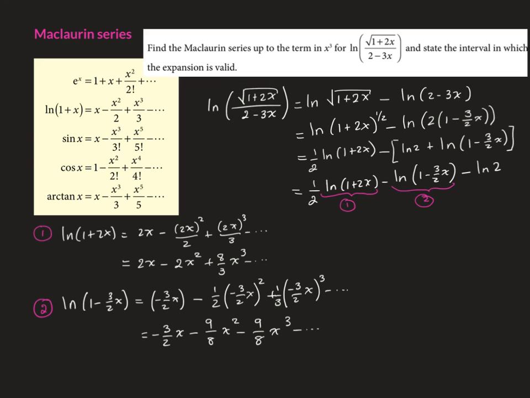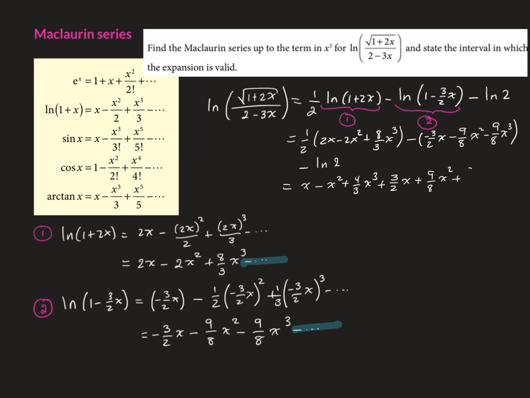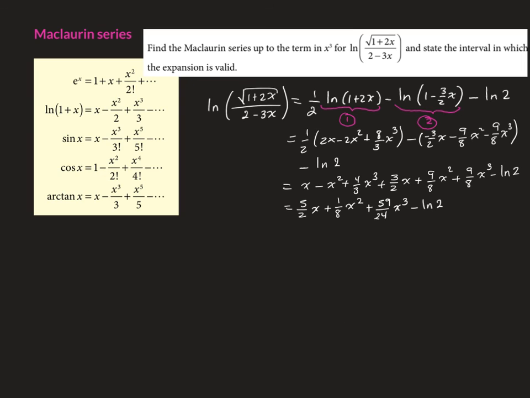And at this point, we can dismiss all the terms that are beyond the x power 3 term. So we're going to dismiss anything in this region. Now we're going to just substitute back into the function, and now we have finished the expansion up to the term of x power 3.